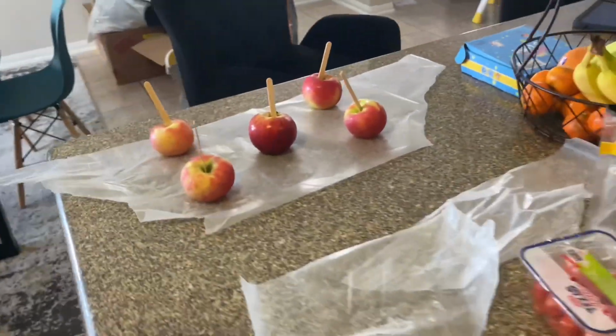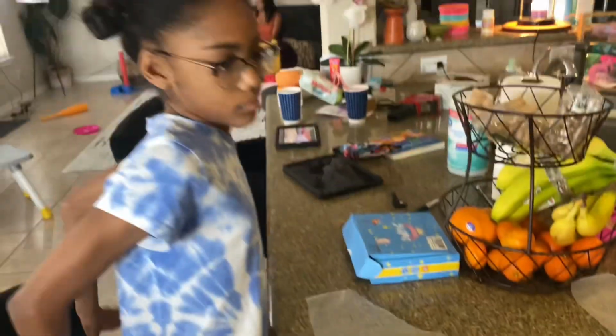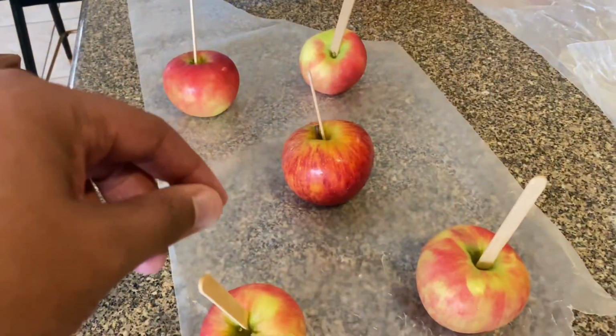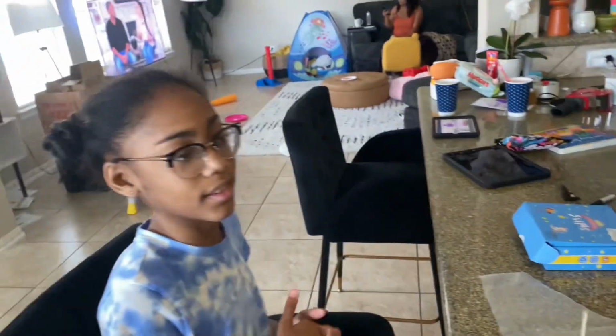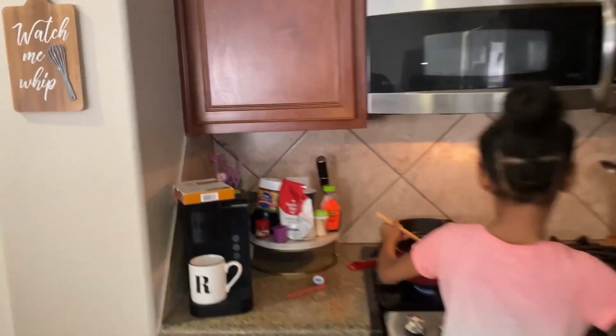Good job. Let's see what else we got going over here. All right, so we got the apples with the sticks. Cool. So the next part of this process is to what? We grab the stick, grab the apples, dump them in? I think so. There's a box though. I think it's over there on the counter. Yeah, you can dip the apple in here.